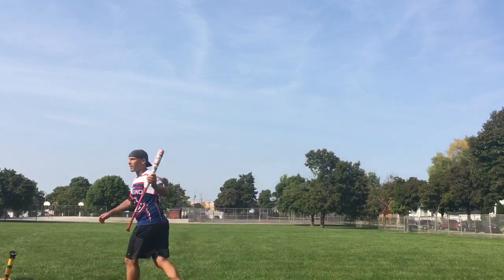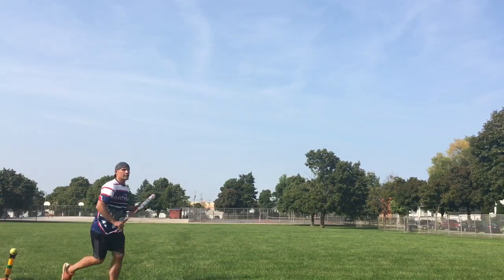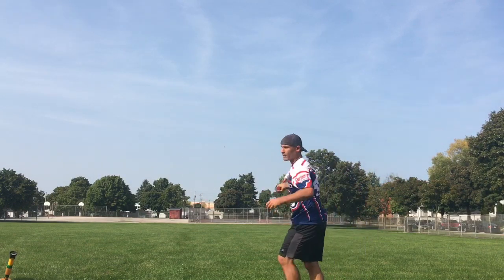Is that two-piece bat for ASA only or USA only? This uses the cross-core technology. So it's good for the 52-300 ball as well as some of the harder softballs, like the 44s.